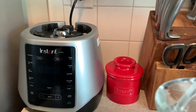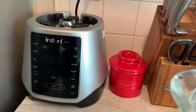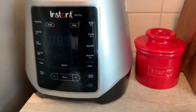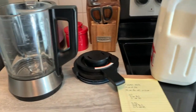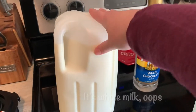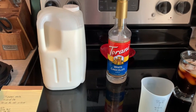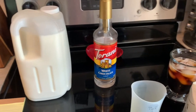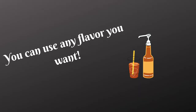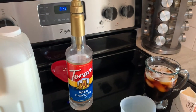If you're making something like cold foam that needs to be blended low and slow so it's not splashing everywhere, the best thing I've found on this particular blender is the actual blend button and then reducing the speed down. There's the lid and there are my ingredients. You're supposed to use 2% milk, so we'll pretend this is 2%. I do have a carton of 2% but I already opened that one, so I'm not going to have two open at once. You might notice that says white chocolate — it is white chocolate syrup.